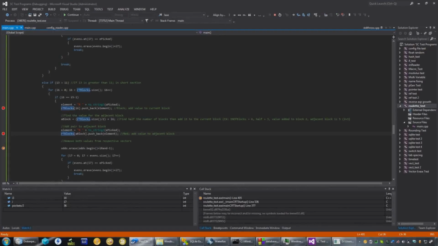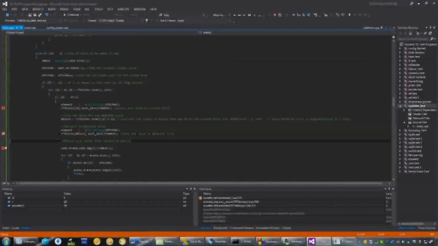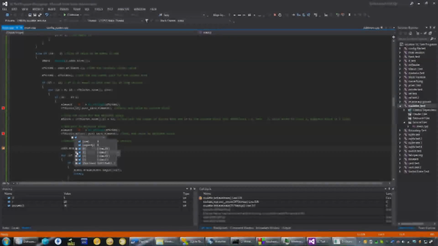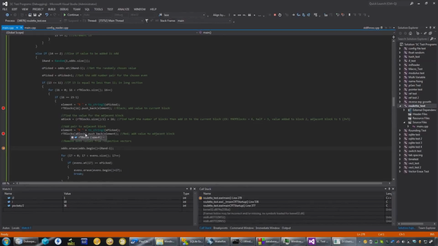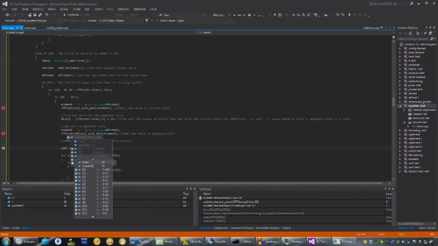Alright, so now this is when things start going to hell. Now we need to figure out why. So we're adding to block 2 now. Okay, so that's correct so far. Things start going to hell in a handbasket pretty damn fast. So 35, that one should be 30, yeah, okay. So far that's correct.